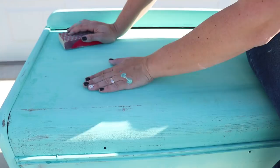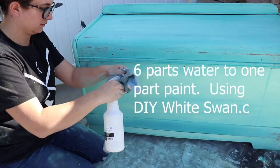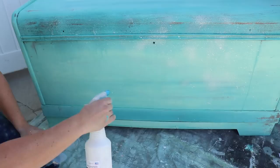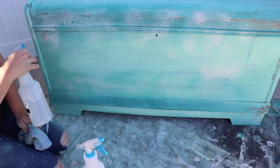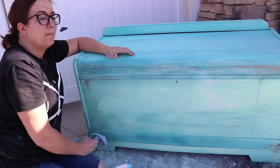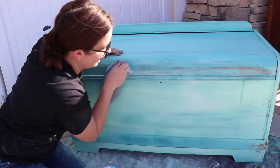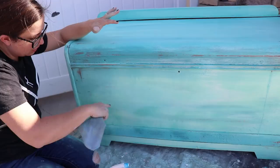When you run your hand over it there's going to be a little bit of texture but it should be mostly smooth. So I've got about six parts water to one part paint mixed up in my squirt bottle. I'm going to squirt it on, then come back with water and smooth it in. My rag is dry but I re-wet the piece with the squirt bottle and that's helping me manipulate the paint — it's okay if it drips a little bit. I kind of want it to mimic the foam of the ocean. There's always white involved and it's an easy way to whitewash — it gets down in all the cracks and looks really cool.